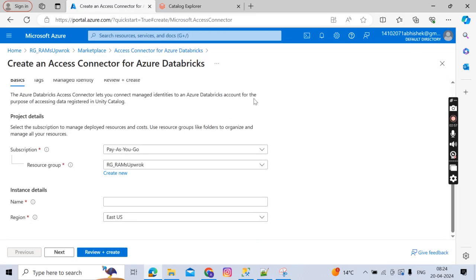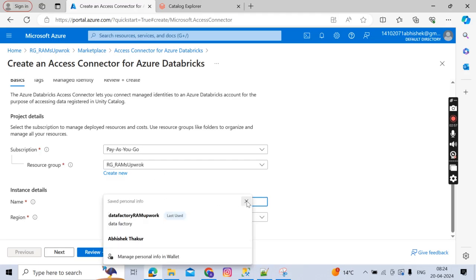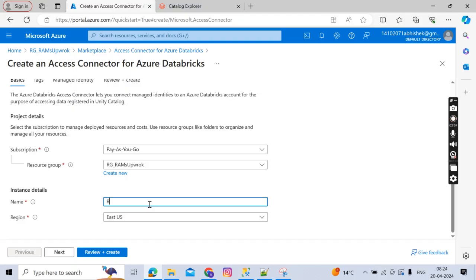All right. Your subscription is the same. Your resource group is this only. Name. All right. Region, make sure this region is the same where your Databricks, your storage account, and your resource group are deployed, right?